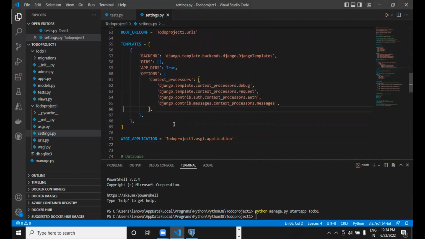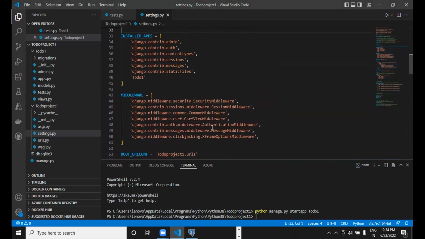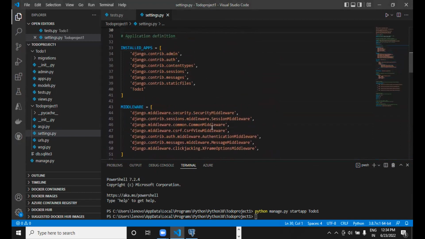Done, Smitaji? Just wait. Sure, no problem. Inside INSTALLED_APPS, you have to mention todo1. Save your change. In the same way, you can save the changes here also.